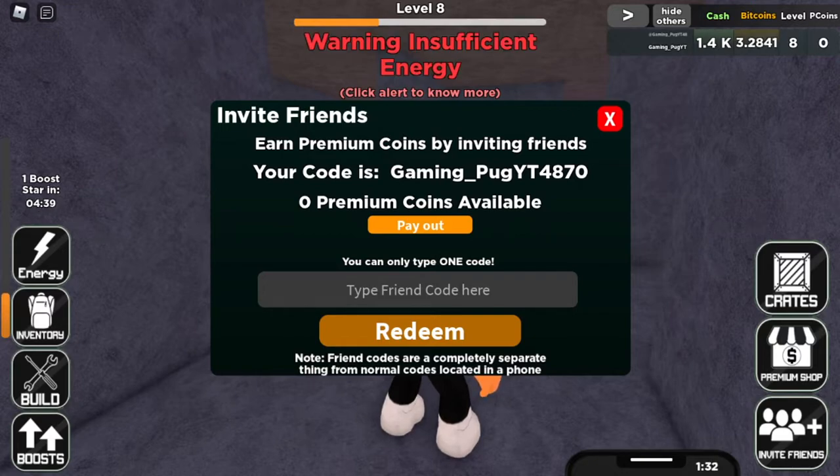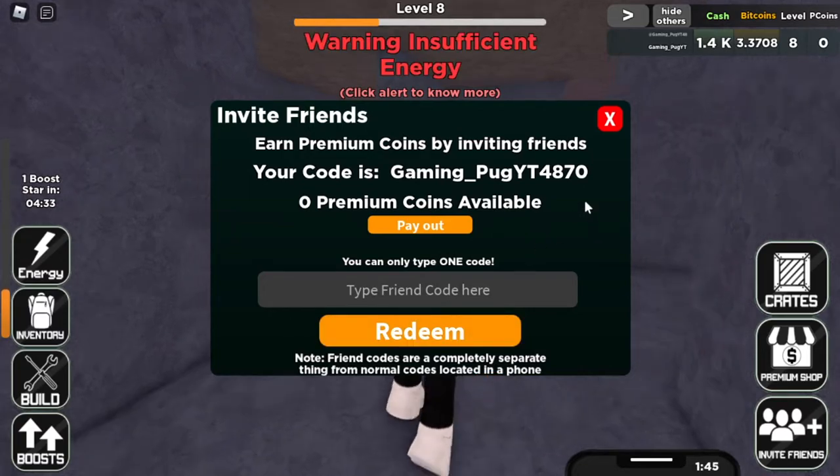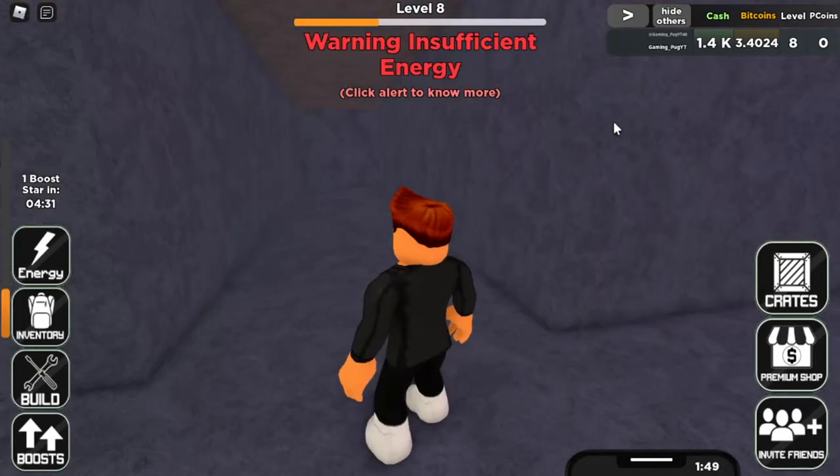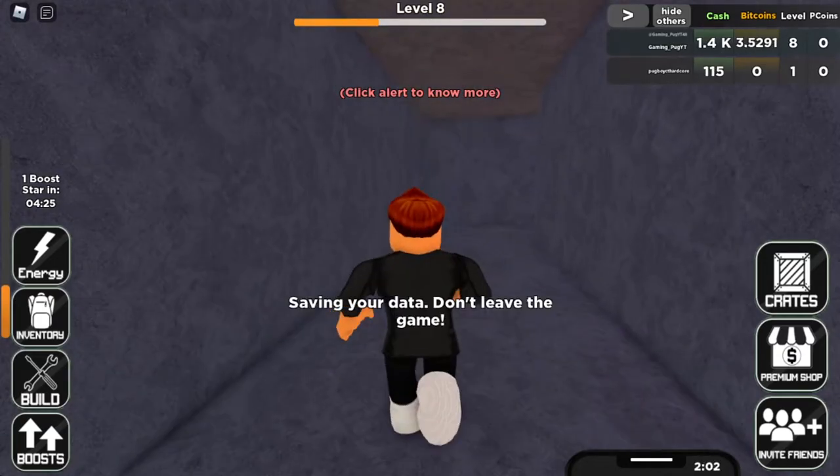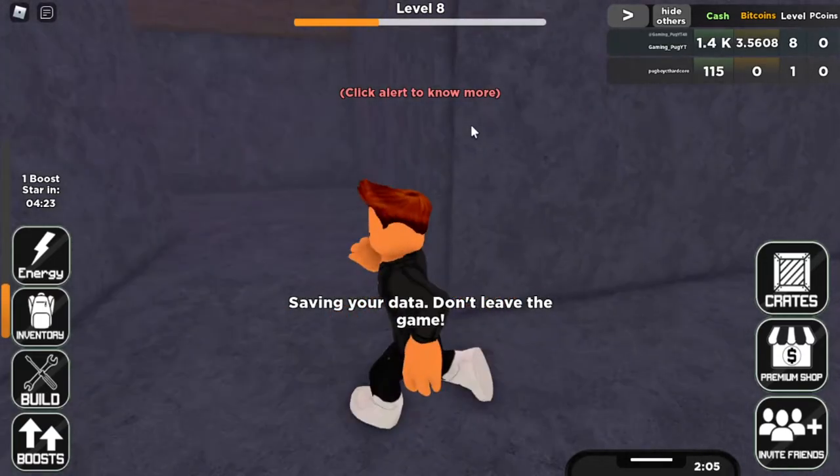Bitcoin miner beta servers. Mine those Bitcoins. There we go. I joined. Get my friends. Well, me is joining. Yes, me has joined. I'm super happy. Hey, I have money on my me account.